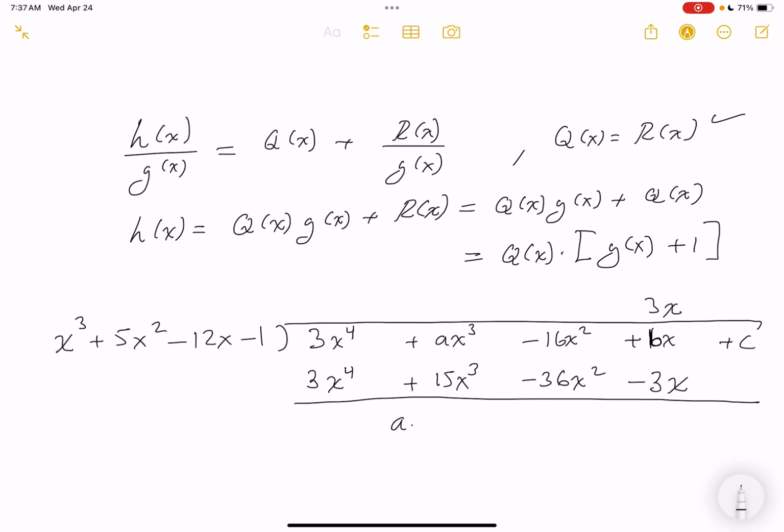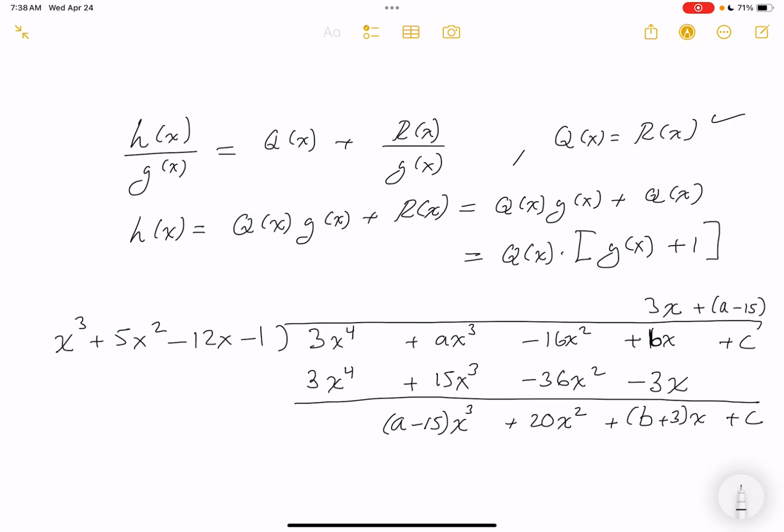You're going to get a minus 15x cubed. Over here, you're going to get plus 20x squared. And over here, that's b, by the way, it looks like the numeral 6. And minus 3 is plus 3. Then I get plus c. We're going to repeat, and the repeat over here is plus, that's going to be a minus 15. And that's going to be my quotient.